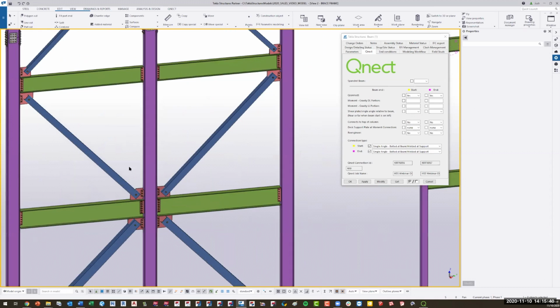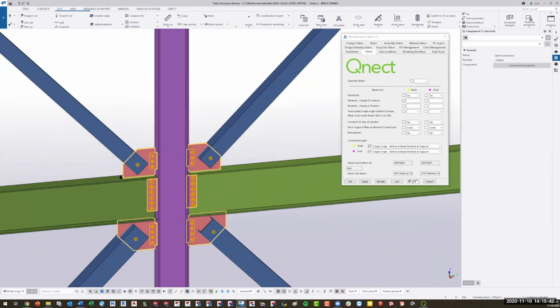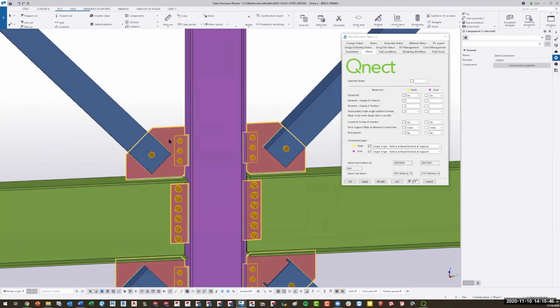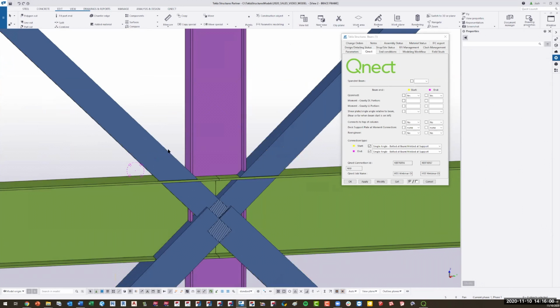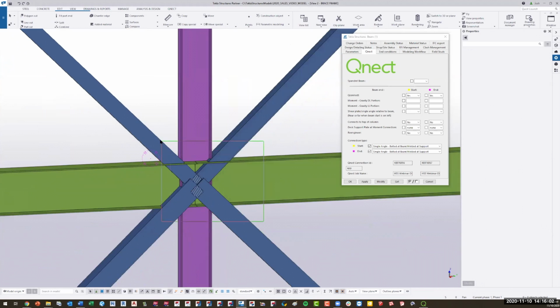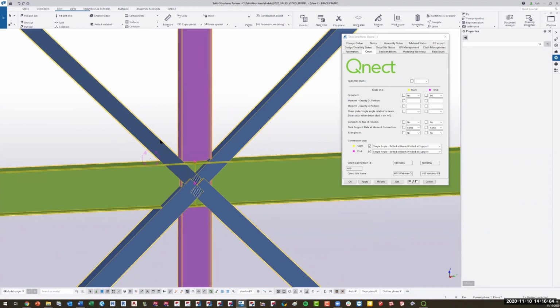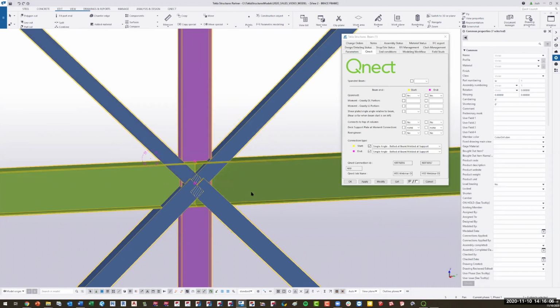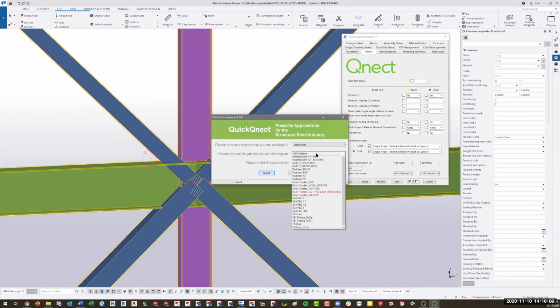Now, we can also look at this joint here. We have our gusset and we have a certain amount of bolts. And what if we can actually taper that gusset to be smaller? You'll get less weld and reducing that, as well as maybe get rid of some bolts here. So we'll go ahead and remove this. And let's actually go in here and say, I want to run this, but I want to run it as the optimized project, not the standard. So we'll go ahead and do that.